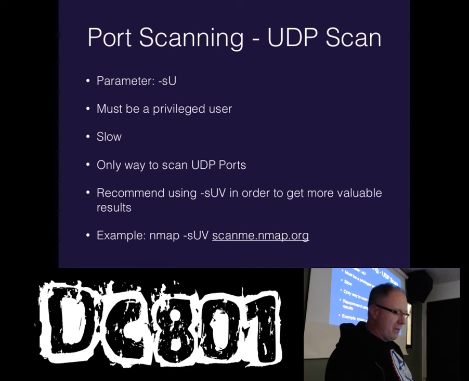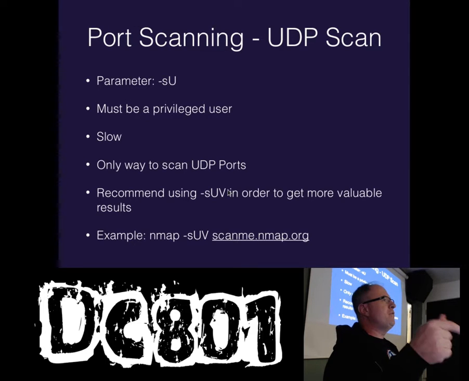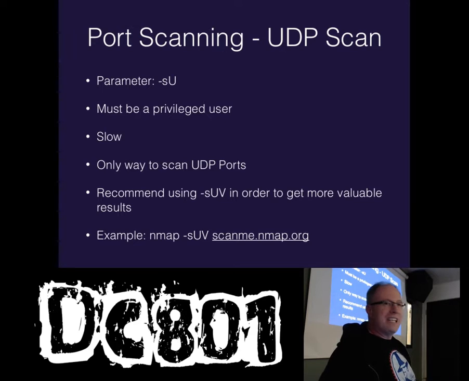So what I recommend with this is that you actually include the V at the end. I'm going to talk about version, but when you do the UDP scan with the V, then it'll try to grab the banners of the services that are running, and that kind of gives you, if you're going to spend this time, some decent results, and the V kind of enhances the results you're going to get. So an example below there.